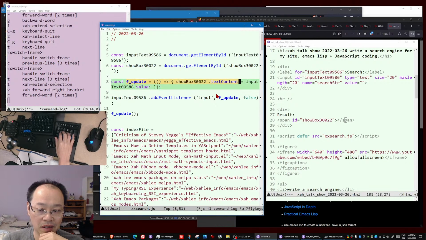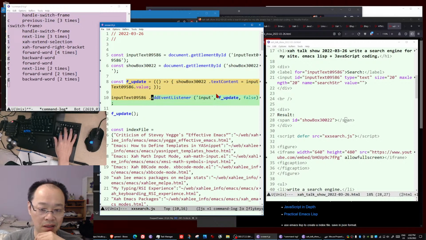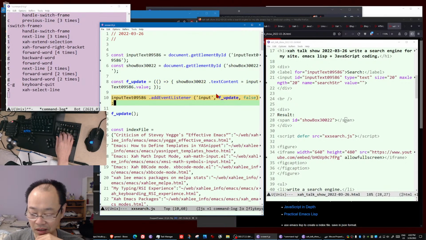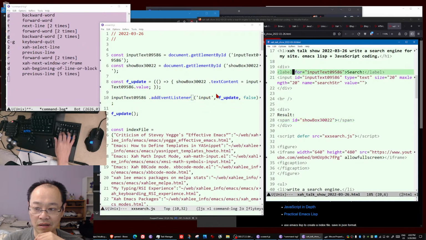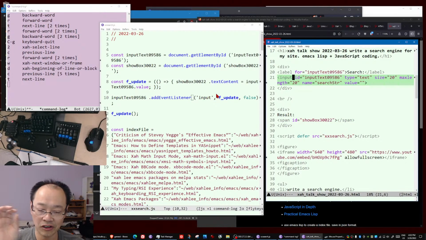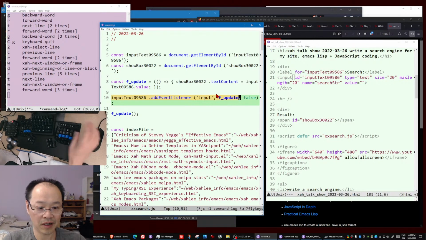Show box text content equals input text dot value. Then add an event listener to the input text element, so whenever the input element is changed, it will call the update function.